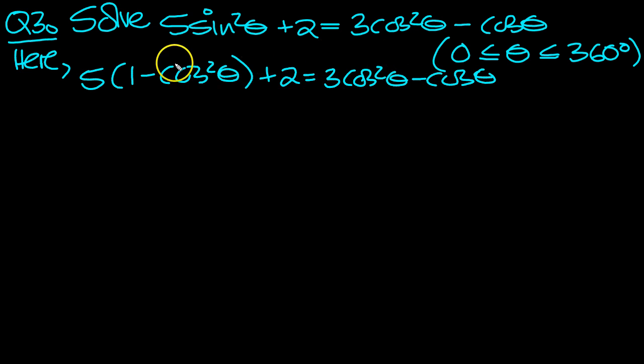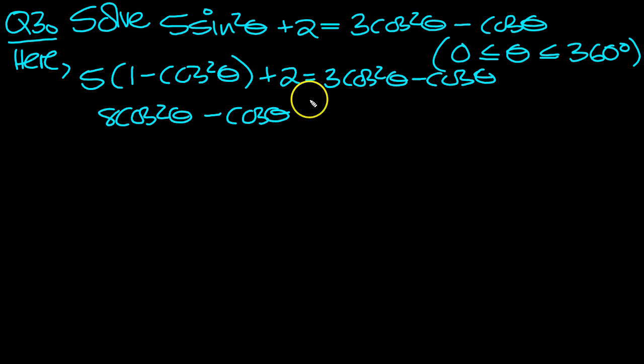Now, I'm going to collect them as well as expand the bracket. So we've got a minus 5 cos squared. Move that over to be plus 5 cos squared plus the 3 that's already there. You get 8 cosine squared theta. Then we've got a minus cos theta there already. So on the right hand side, we've got a 5 when we've expanded this bracket, plus a 2, which is 7. When we move that over to be with them, it becomes minus 7, and then there's nothing left on the left hand side. So we've written it from right to left, haven't we?